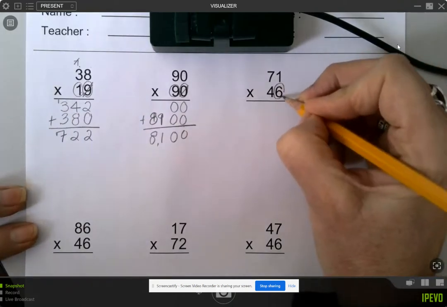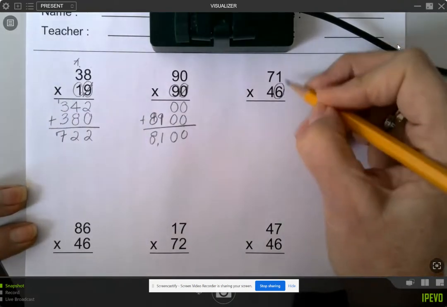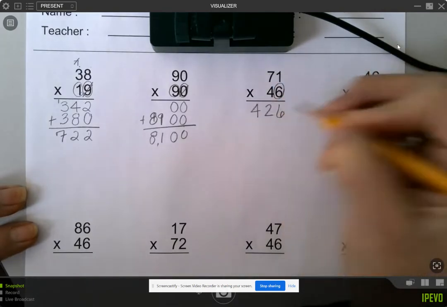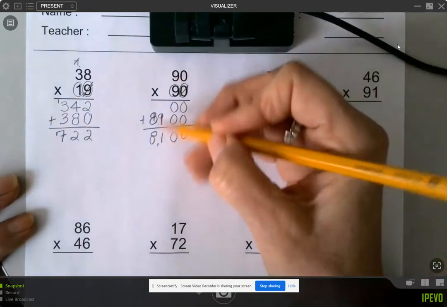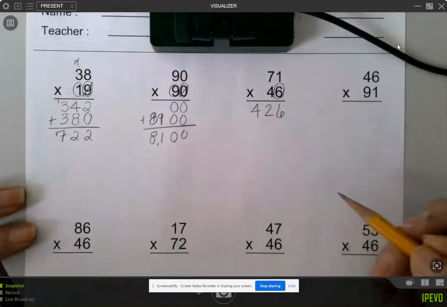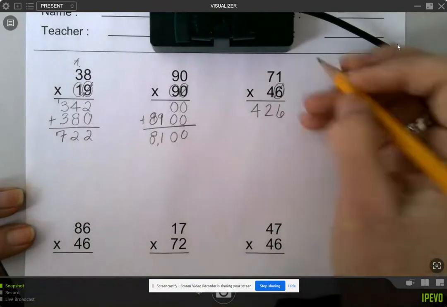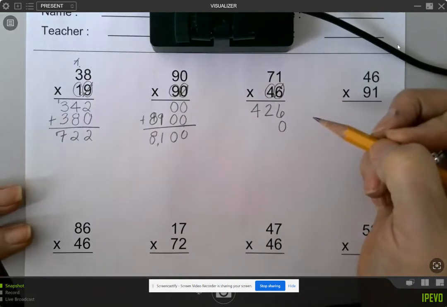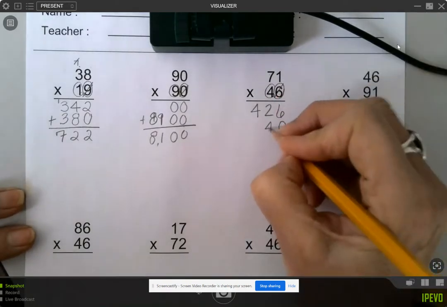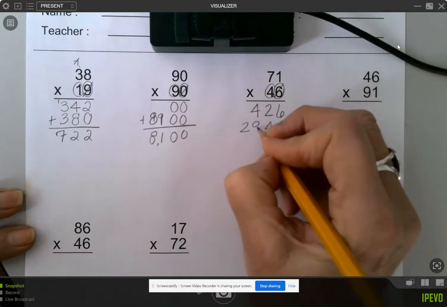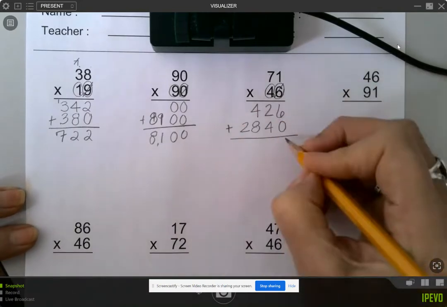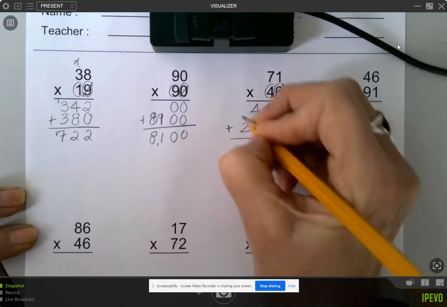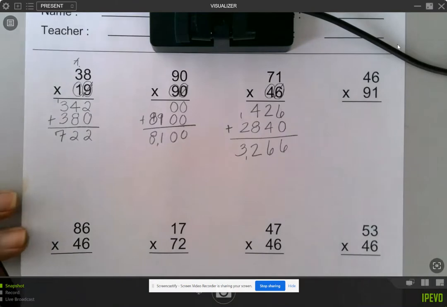Let's go to the next one. I start with my multiplier. I'm going to circle it. 6 times 1 is 6. I don't have to carry anything. 6 times 7 is 42. Notice how I'm careful to line up my numbers so that when I get to adding, I'm not going to make a mistake. I'm done with him. My new multiplier is a 4, and I start with my 0 because I'm really multiplying by 40. 4 times 1 is 4. 4 times 7 is 28. It becomes an addition problem. 6, 6, 12, carry that one, and it becomes a 3.